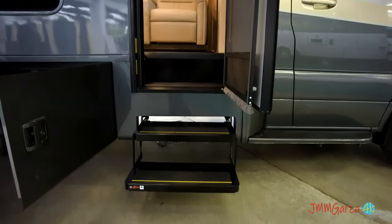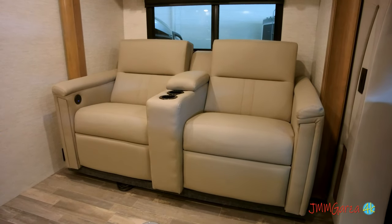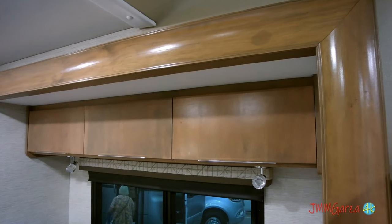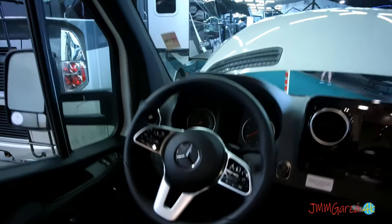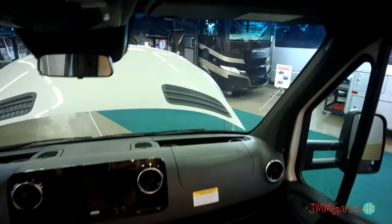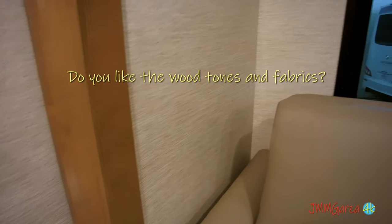Let's get inside this Wayfair. Don't forget to leave your kind and professional comments below. There you have some easy chairs — not your basic easy chairs, these are high-quality easy chairs. Right above them you have three cabinets, some lights, and roller blinds, not cheap accordion blinds. Over the cab, like most Class Cs, you have an area for guests to nap or sleep. This is all on the latest Mercedes-Benz chassis — you get the latest tech, latest aesthetics, and it's great for safety and driving pleasure. There's some storage up there for maps and a few bins.